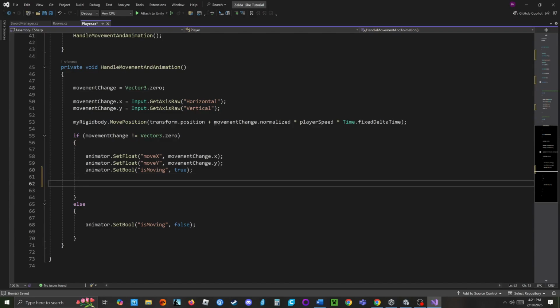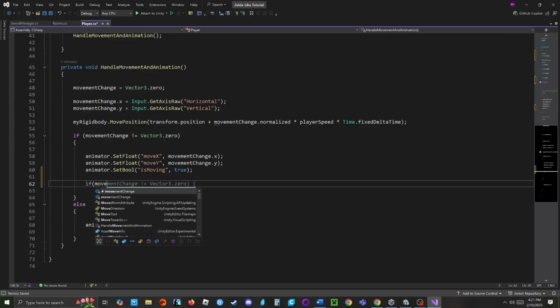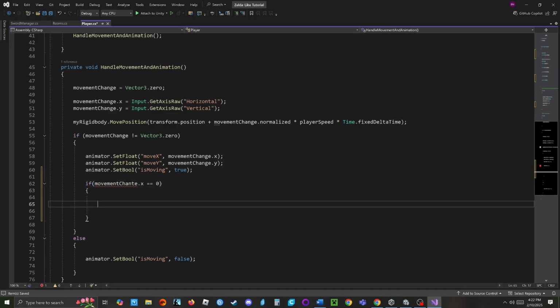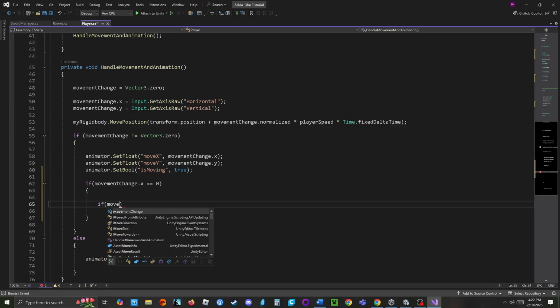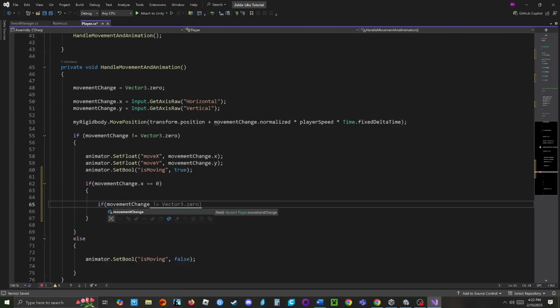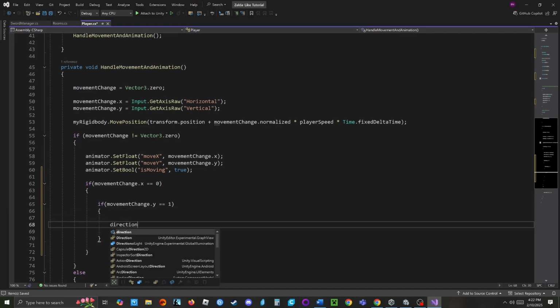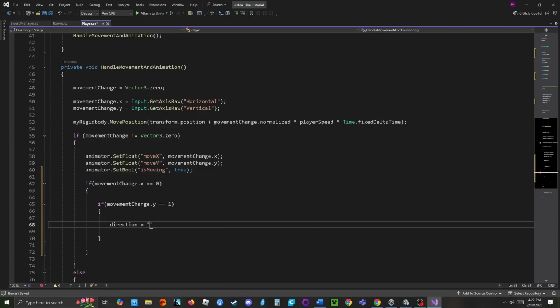So what we're going to do is if movement change dot x equals 0, then another if statement. There we go. If movement change dot y equals 1, then our direction is going to be up.